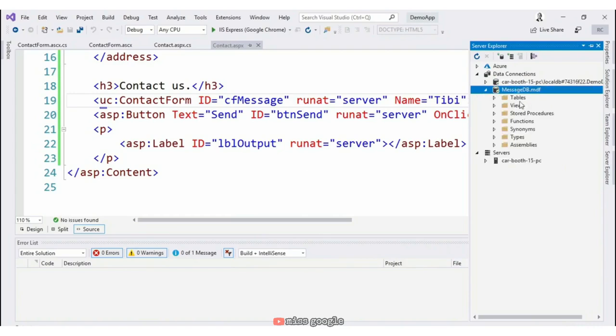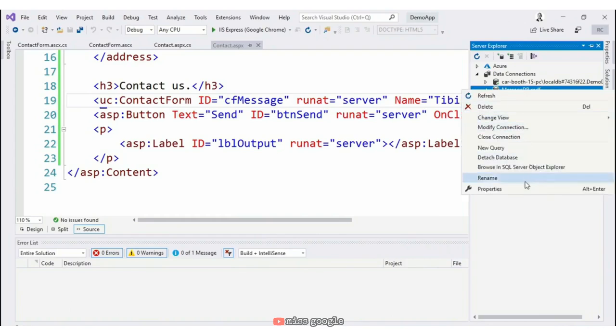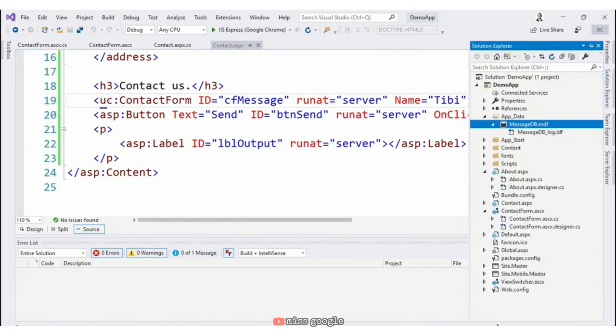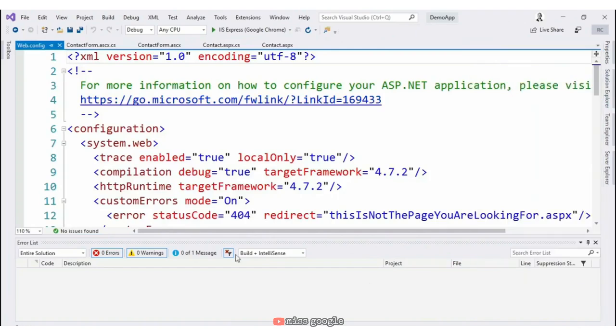So this is a simple database. It has no tables in there. And one thing that we are interested in here is to see the connection string. The way we do that, we right click on the name of the database and choose properties. Inside the properties, we have connection strings. I can click on that, press Control A and then Control C. What that does is copy the connection string. And then I can take the connection string and put it inside my web.config file.